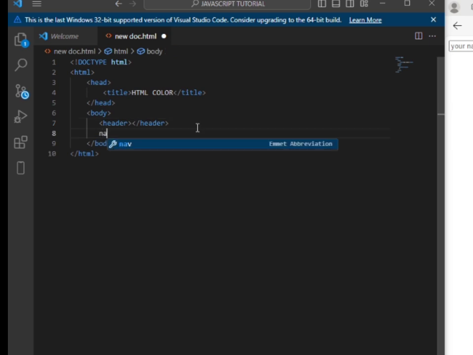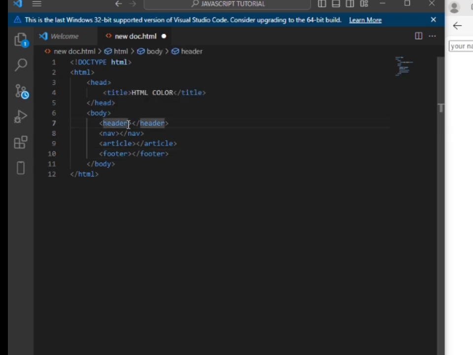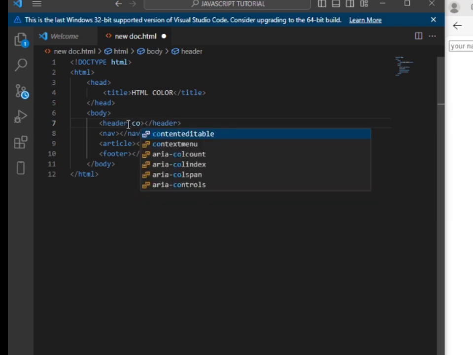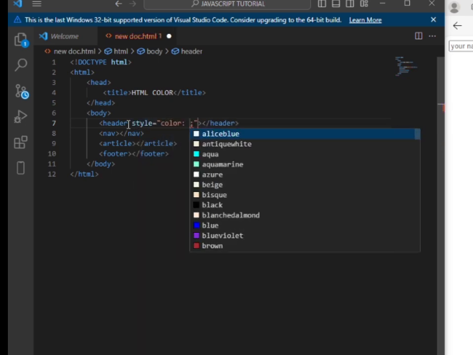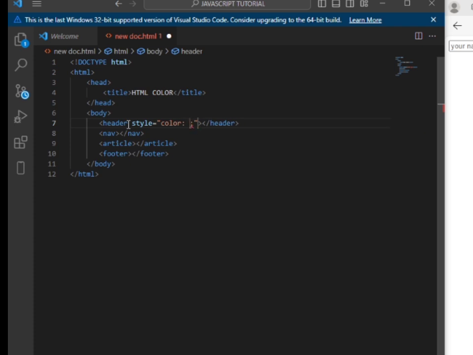When we are working on a major project, like I said, we are going to be able to work on different aspects of those colors and how to use them. We have the background color and background and so on and so forth. So now, using the HTML5 elements, which are the header, nav, article, and footer, to display the types of color that we have. Like I said, we have the hexadecimal, which is represented by a hashtag followed by the numbers, and also the RGB, which stands for red, green, and blue.